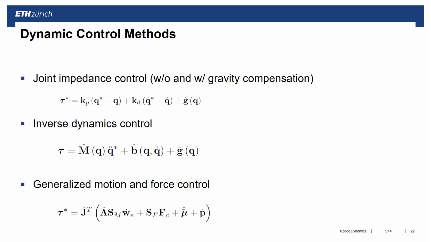If I have a model of my environment, where I know that for a certain motion there's a certain force applying, I can also have both a motion and a force at the same time. It was the example that we looked at with the excavator. The excavator was in the ground, digging. That means it moves, but it has a force at the same time. The soil model gives us this relationship between motion and force. So if I describe the full body dynamics of that, I can understand how the torque has to be shaped such that I produce an end effector force and an end effector motion. Clear? Good.